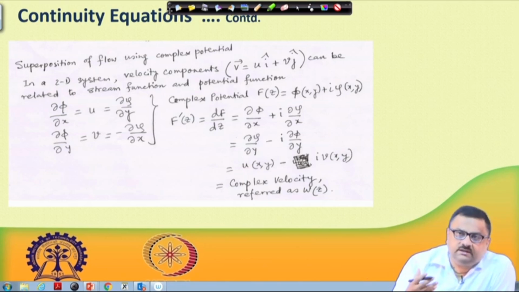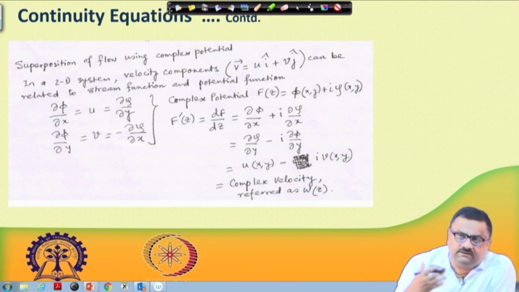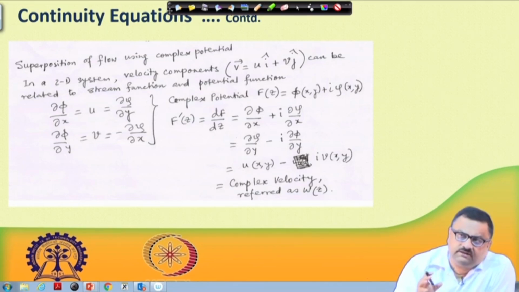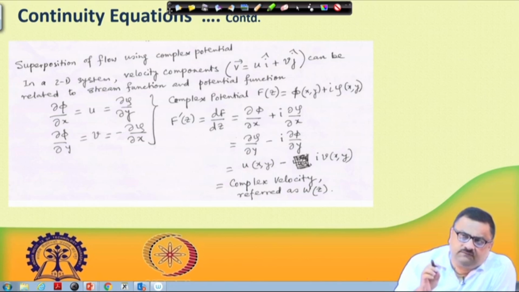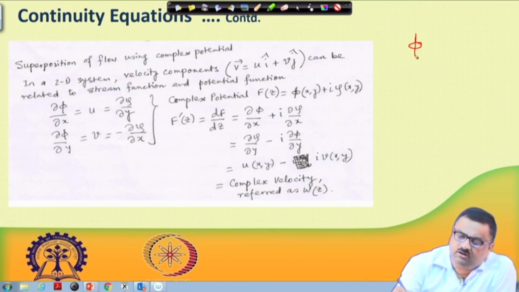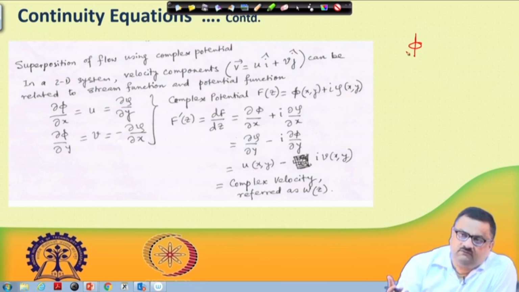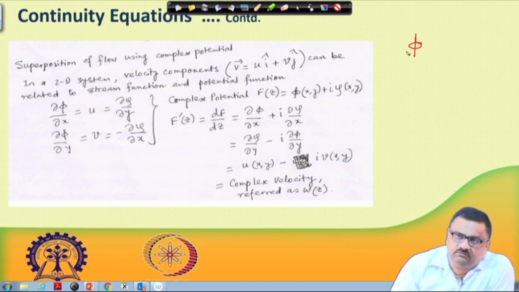Now, what people have done in fluid mechanics, and also in porous media, is that instead of relying on pressure, because pressure is a different kind of term, for this purpose they prefer to define something called a potential, the velocity potential. Just like voltage is the potential in the electrical sense, similarly for flow purposes you have a velocity potential and we call it phi.